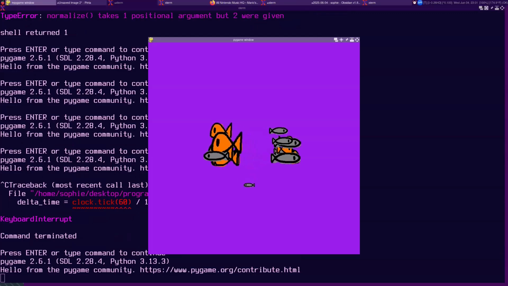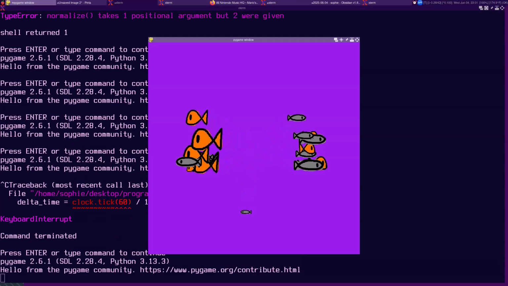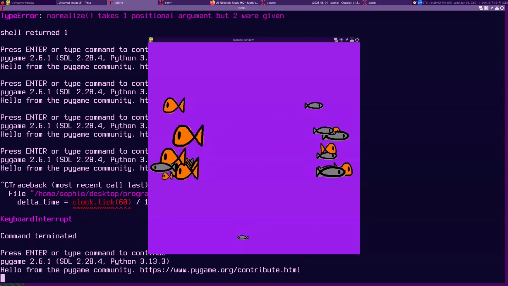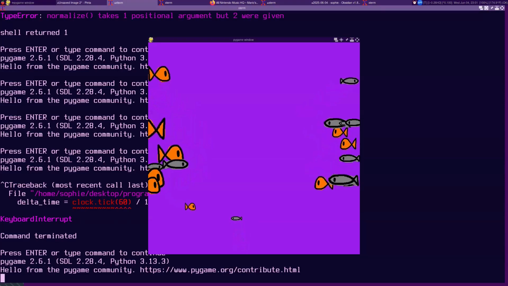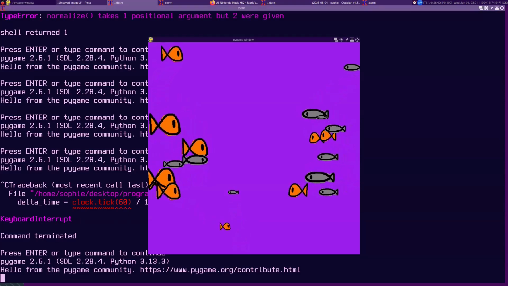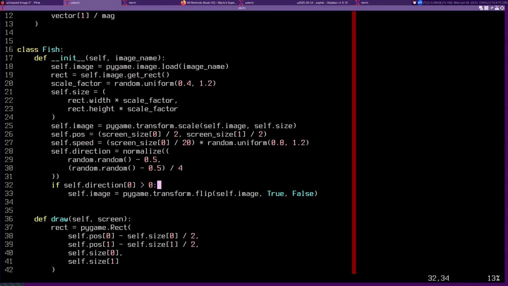Yay! Oh, this guy's crazy. I don't like that. How do I prevent that? I guess it's not foolproof. That makes sense, because the x component could be really small. Oh, we can just do this. It doesn't fix it.